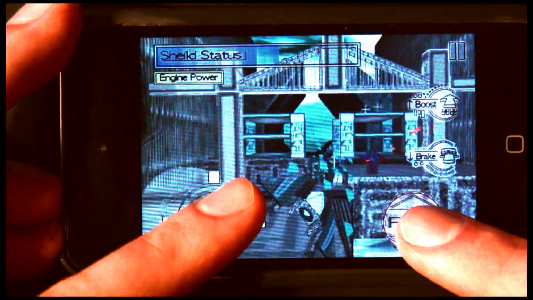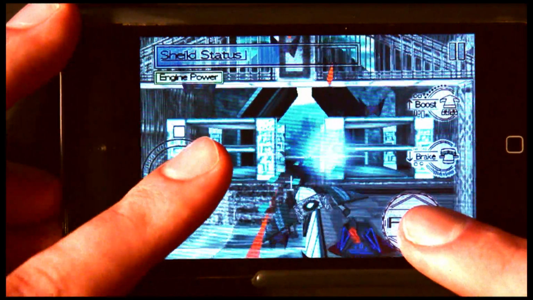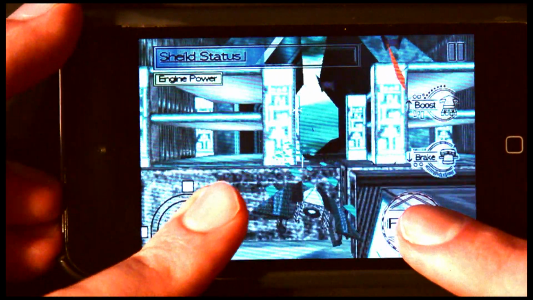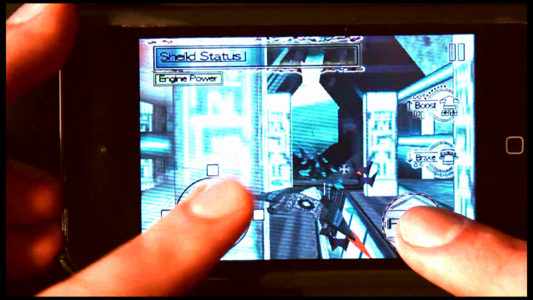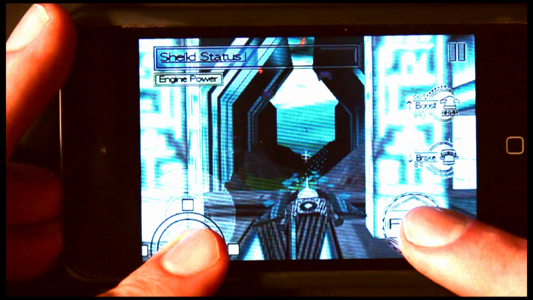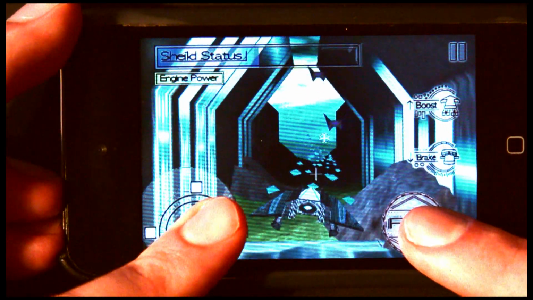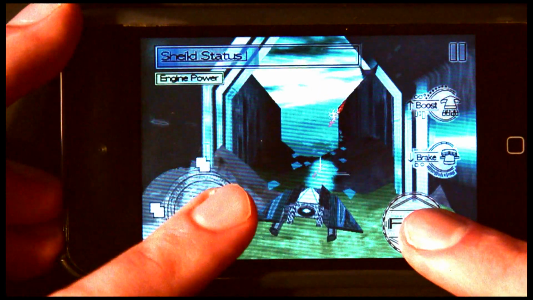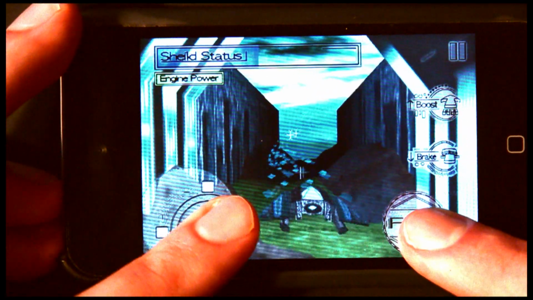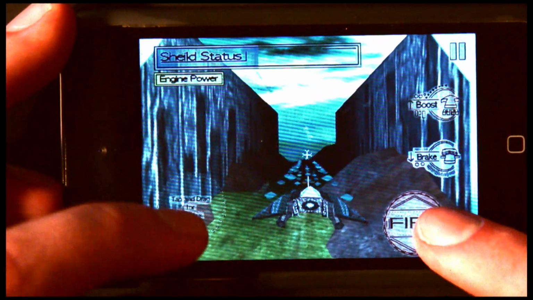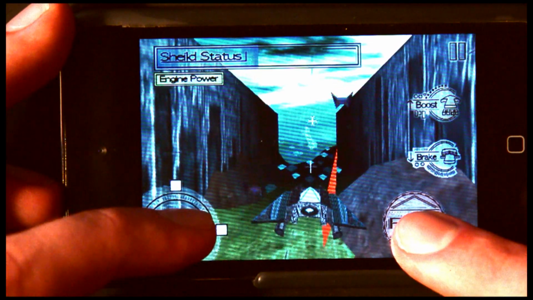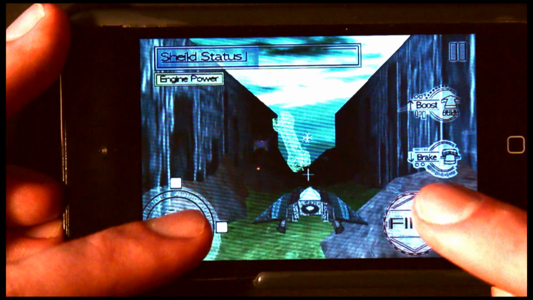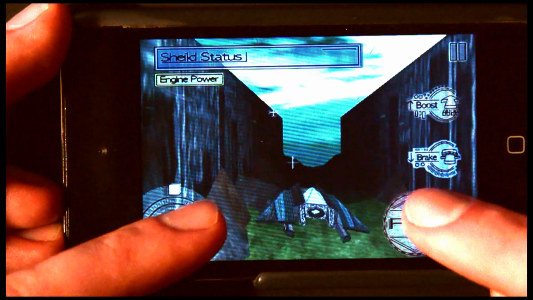So, let's see if I can get through this, and I think I'm going to get killed by the lag more than the enemies, and the bad controls. I think the only way that this game worked is with tilt controls. I really hate the joystick controls, but I'm kind of forced to use them in this situation. Okay, I need that health. We're not going to get in the way of me getting that health. Okay.